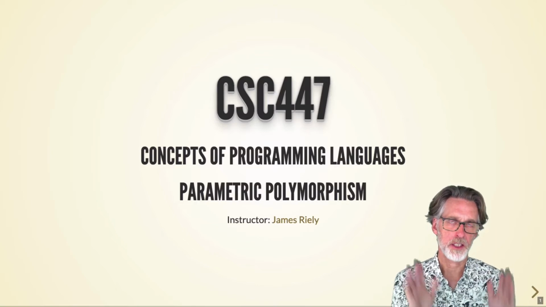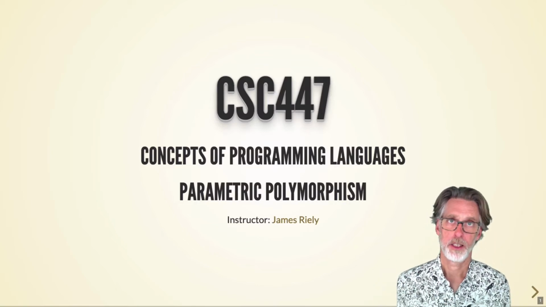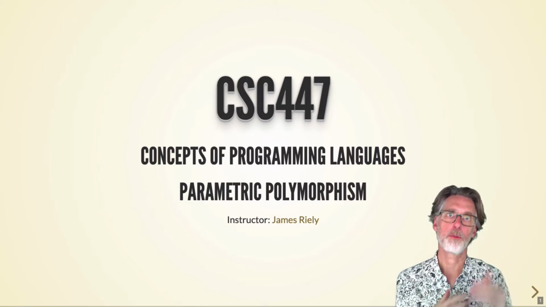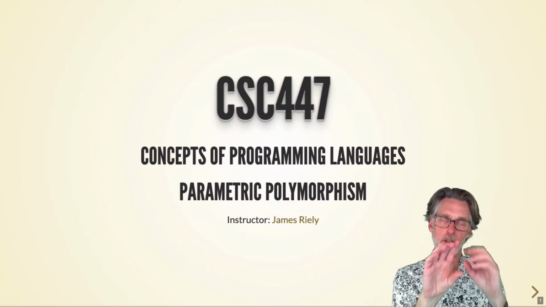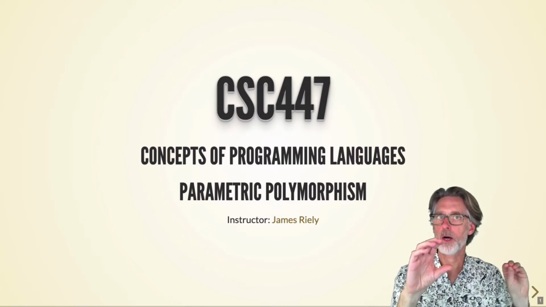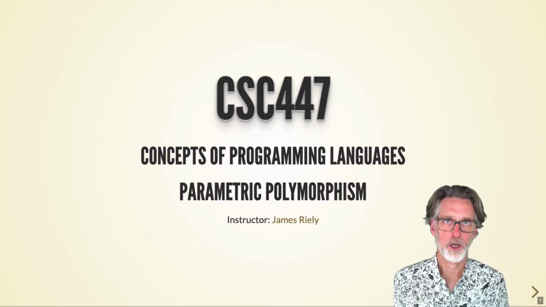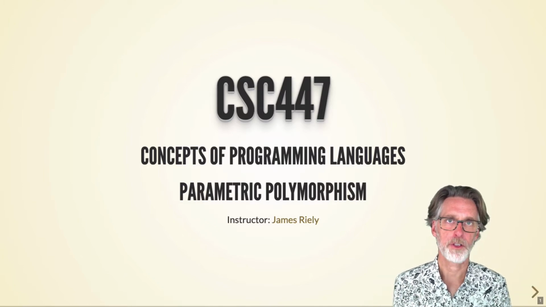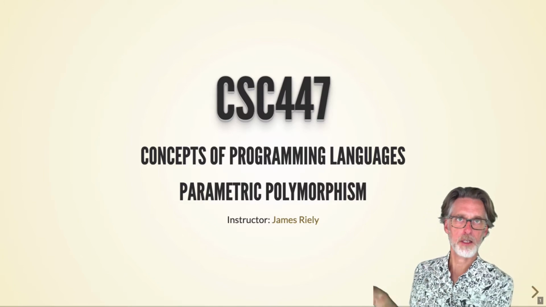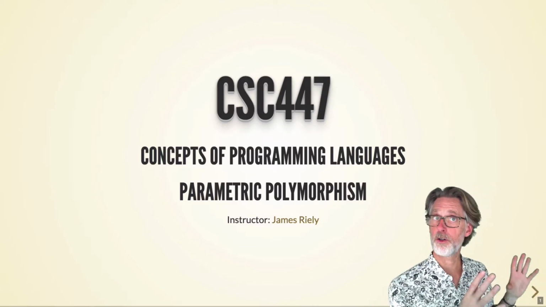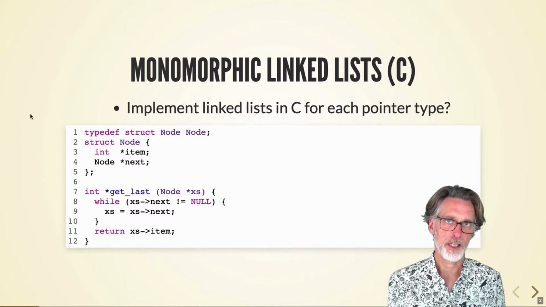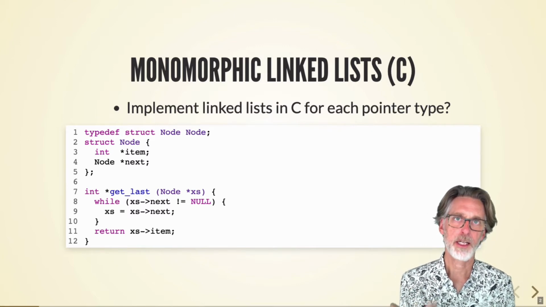Polymorphism just means many shapes in Greek. We've already seen one kind of polymorphism, which is subtype polymorphism. That is, an animal might be a bird or a cat. In this lecture, we're going to talk about another kind of polymorphism, which is parametric polymorphism, which says, well, I may have a box full of birds or a box full of cats. When we think of a box full of something in a programming language, we think of a container object.